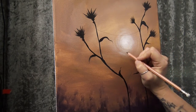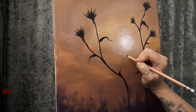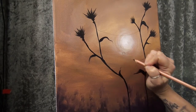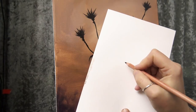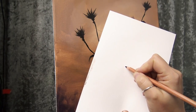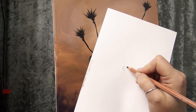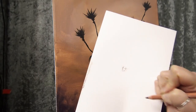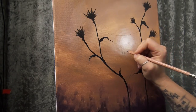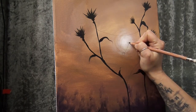Now for the center, I'm gonna start with almost like a little scribble mark. Let me show you on this piece of paper how I did that center, because I know you can't see that real well. So basically, rather than making it very specific and perfect, I just kind of like that. Just start the center off like that. And now from there, we can start taking out the edges.